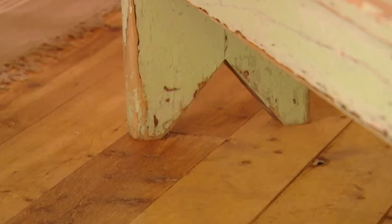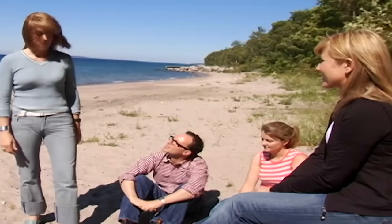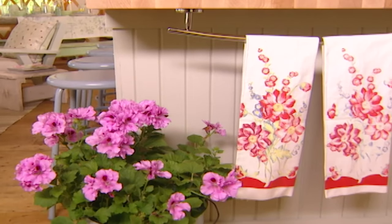I think Sean knew something that the rest of us didn't know. I think he knew that this could be really good when it was all done. Yeah, absolutely. I think he also was smart enough to know that he needed about 10 people to make it happen. But this is why we love doing things in the country. Country projects are when we all get to go hands-on as a team and work together. Use our tools, build things and paint and use our power tools. And really, it's so empowering.